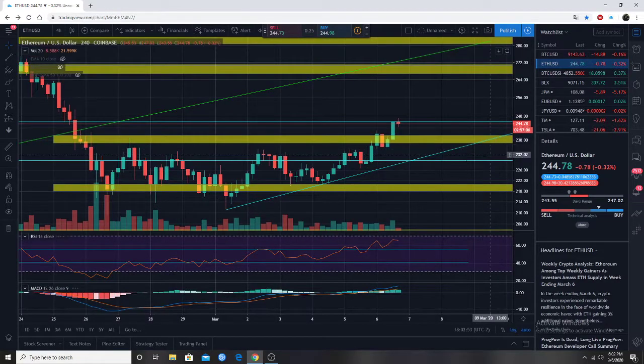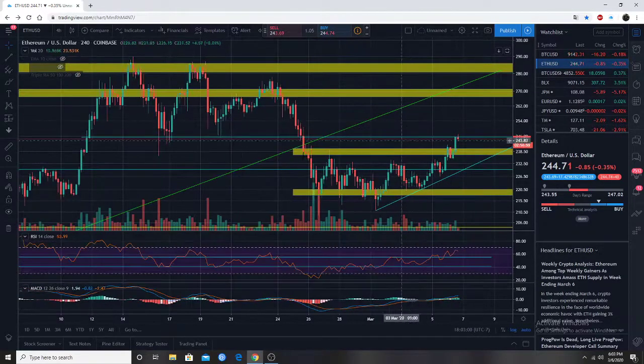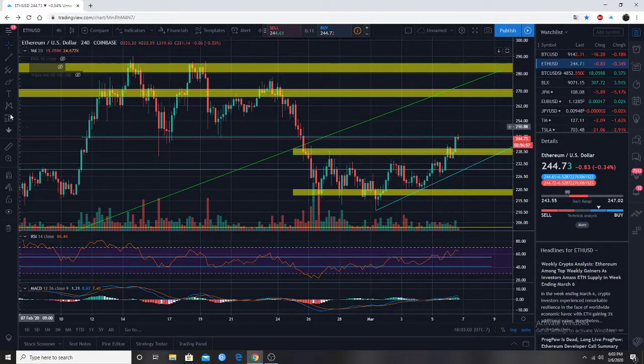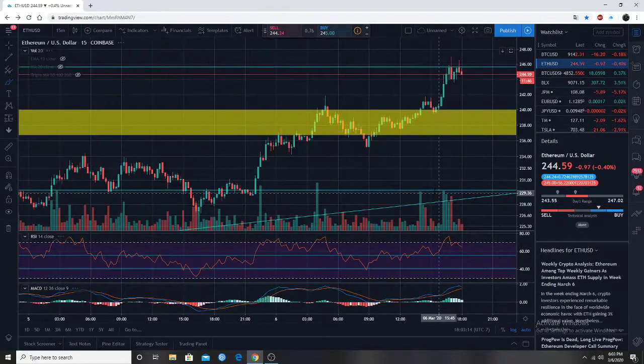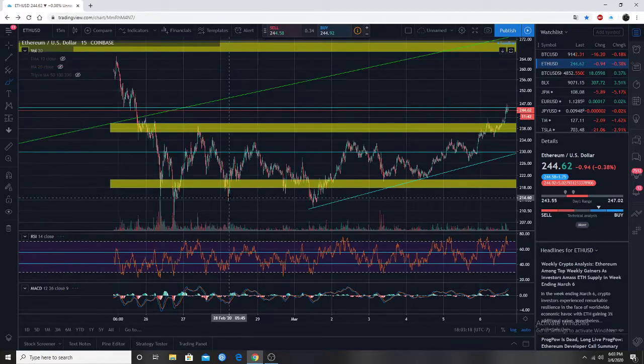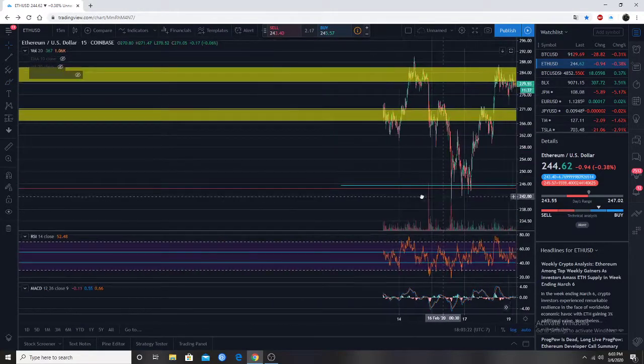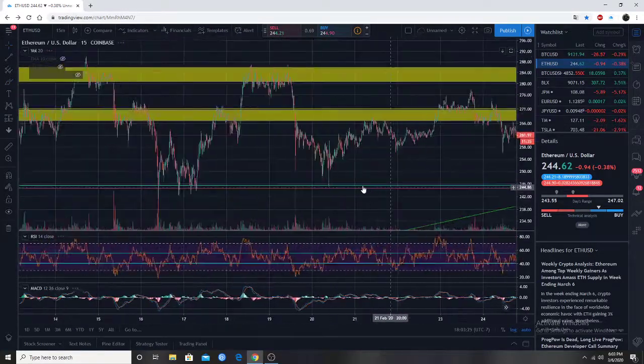So let's just go back on the 4 hour. Right here, there's some resistance from this level right here, right? What happens a lot with Bitcoin is these moves like this, they're really fast. So let's see if I can find one right here. If we go over to the 15-minute and I zoom all the way out, right? Those moves will happen fairly quickly. You see that? You notice by looking at the candles right here.